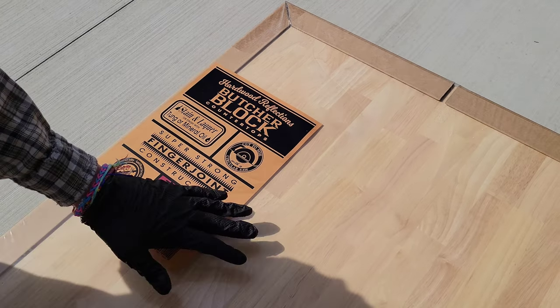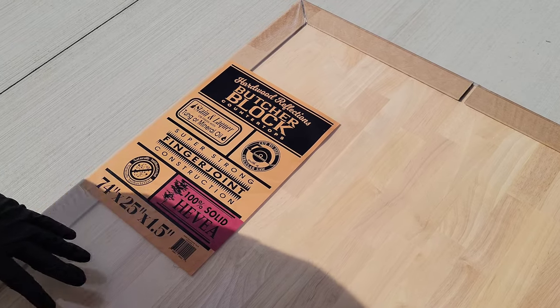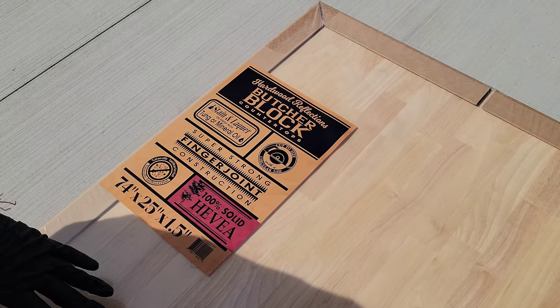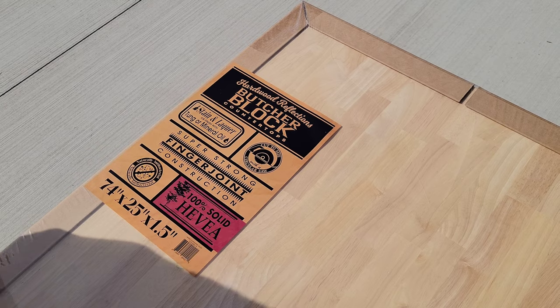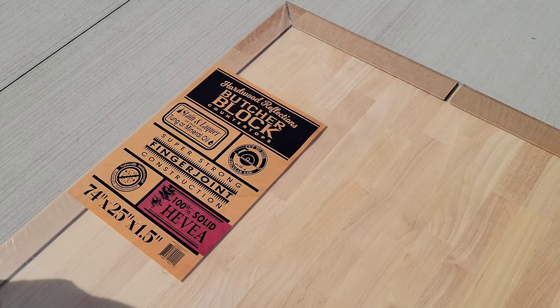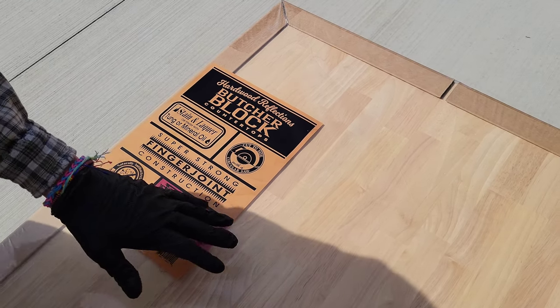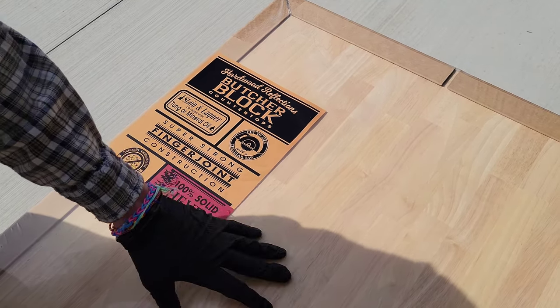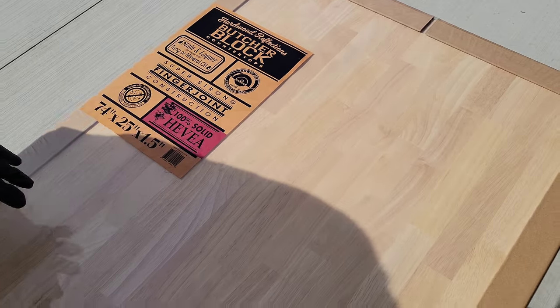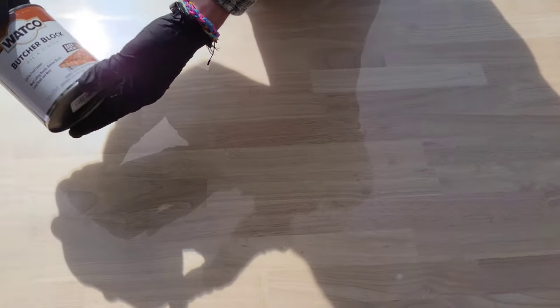In today's video, we are going to be finishing this piece of butcher block here. We're going to be turning this into a stand-up desk. So there will be another video where we attach this to the stand-up desk frame. But what we're doing in today's video is we are going to take the shrink wrap off of the butcher block and we're going to finish it with this here.